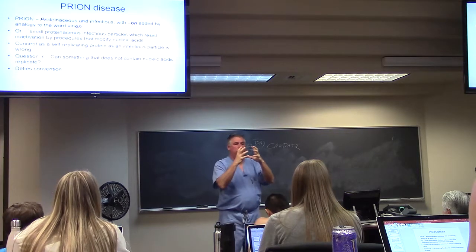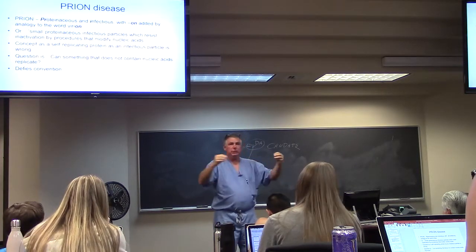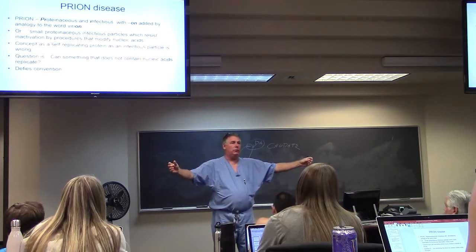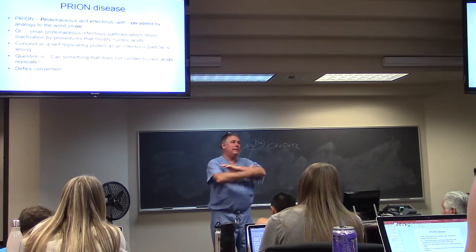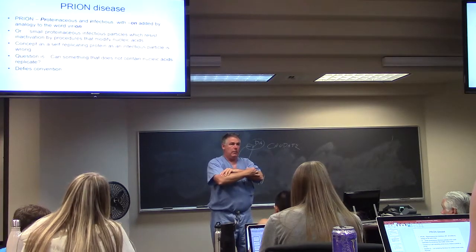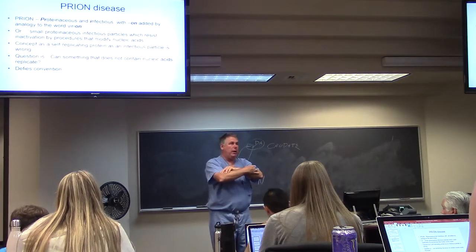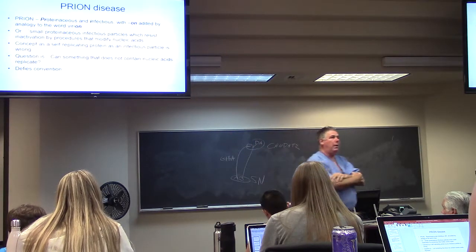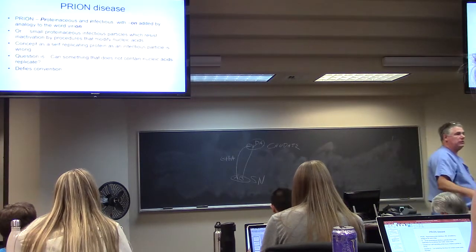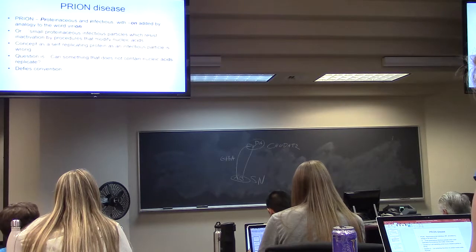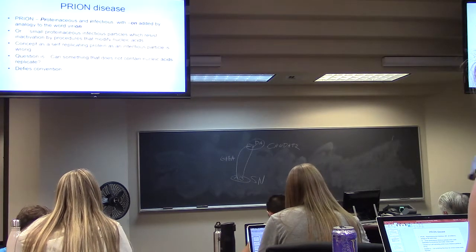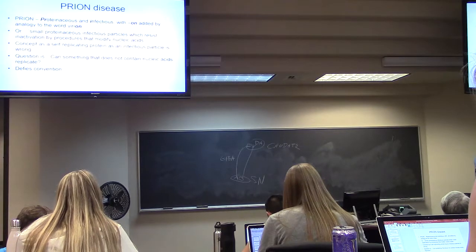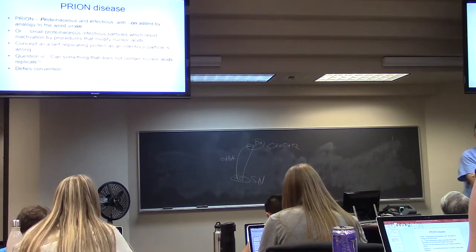So a protein has a primary structure, which is just an amino acid sequence. The secondary structure is its sort of initial folding. The tertiary structure is its three-dimensional folding. This is a misfolded protein. When this misfolded protein comes in contact with other proteins in the central nervous system, it causes them to misfold. So it induces misfolding in normal proteins. It doesn't replicate itself, it just causes others to misfold.